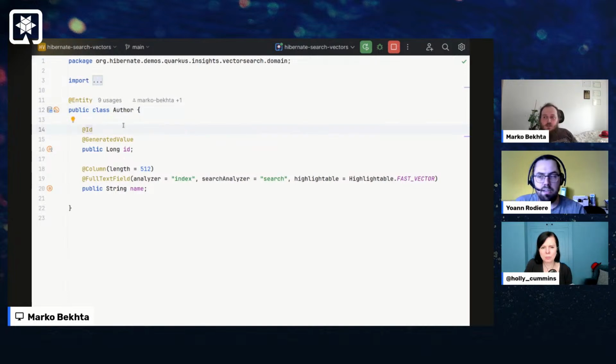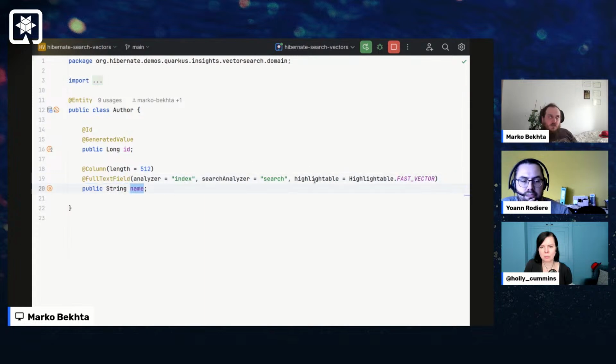In this case, we have the author entity, which is used as an embedded entity, and all you need to tell Hibernate Search to make things work is to map your entity with some annotations. In this case, we're using the full text field, so we want to apply some analysis to this text.